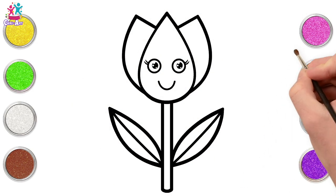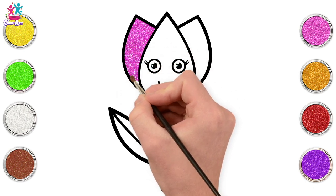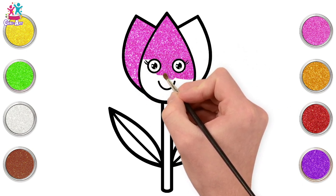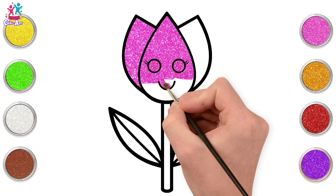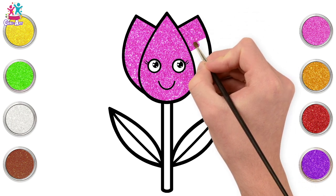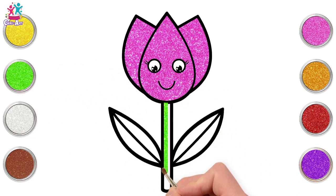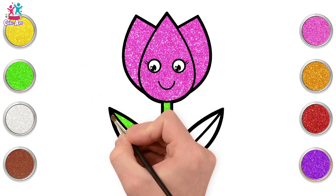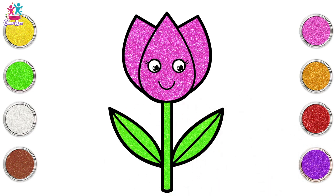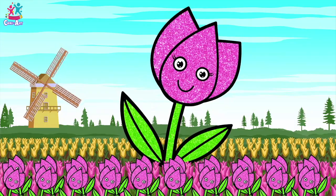Very easy to draw this flower's shape. Ready to paint already? Okay, let's go for a pink. A beautiful pink tulip. But you know tulips can be all different colors. So you can paint your favourite color if you like. Or use your imagination. Why not do a rainbow tulip and paint each petal a different color. Green leaves and stalk. Almost done already. And voila! And if you want to paint lots of these you could make a whole field of tulips. Just like this one.